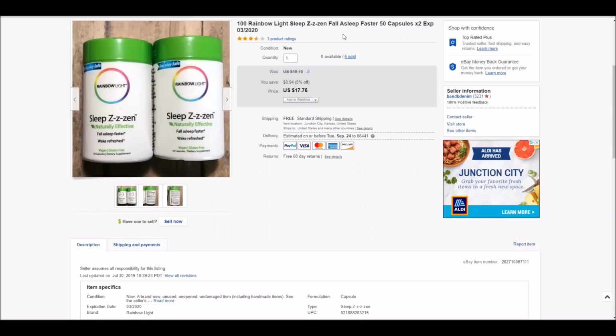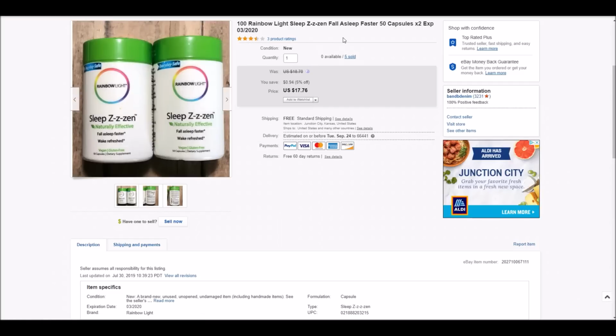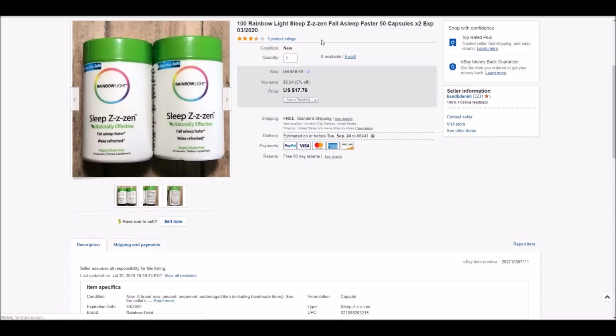I'm always really worried when I see product reviews or product ratings that look like this. I always worry that it's going to deter people from buying the product, but realistically, if someone uses this product and they like it, they're going to come shop for it regardless of what the product ratings say on eBay. I really think that this would only affect people if they had never tried the product before, and it might deter them from buying it, like, that's not a very good rating, I don't want to try it.